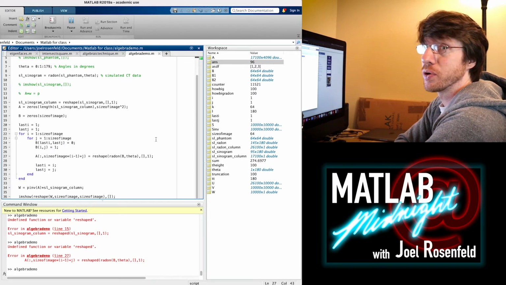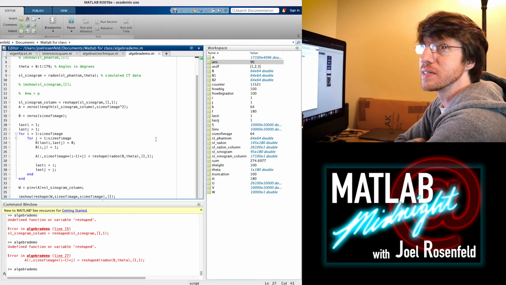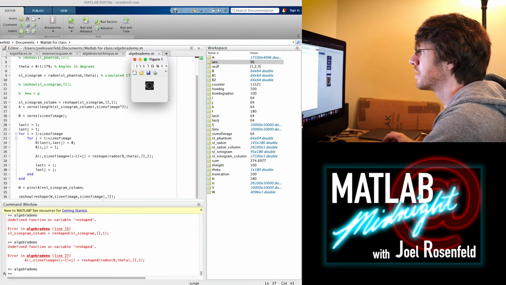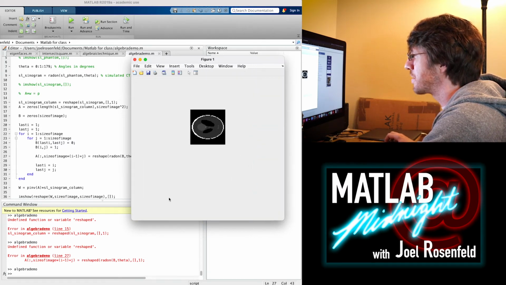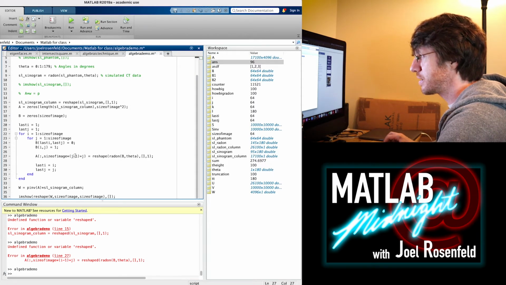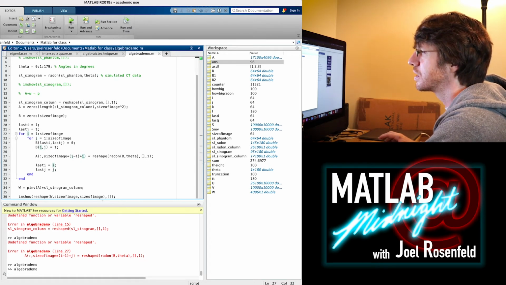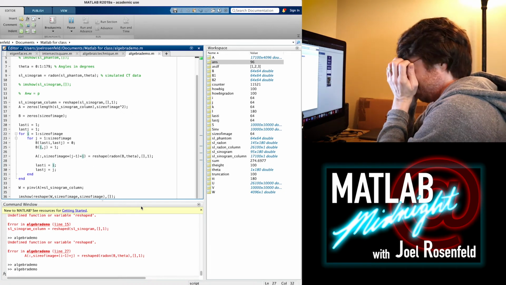So the Shepp-Logan Phantom. I remember that was basically a circle with a whole bunch of ellipses arranged in the middle. And there we go. Okay, so maybe my choice wasn't the best. It came out sideways. So I think if I change this for j, and I change this for i, that would probably take care of everything. Give it a second and we'll see.